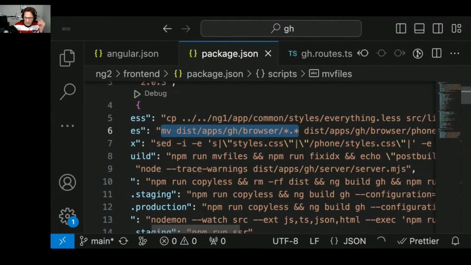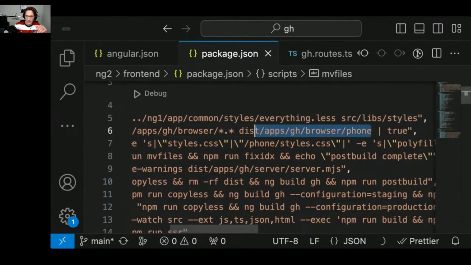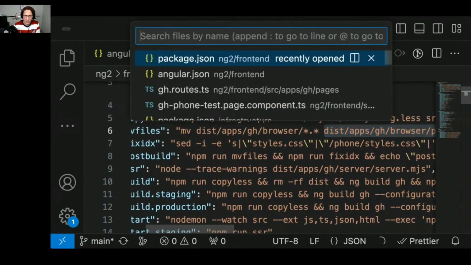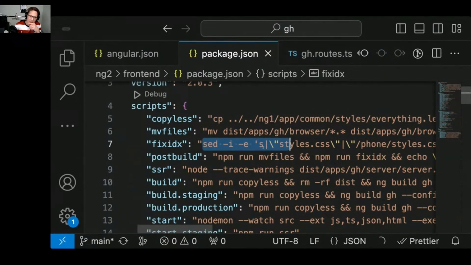This is the default path where it's putting everything. In this location, to get access to the main.js that gets built by Angular, you would have to go to gethuman.com/main.js, which isn't accessible because we can only access one of the subfolders. So we basically move all of those into a distribution subfolder, /phone, right? So now I can access it through phone. But then you also have to modify the index CSS.